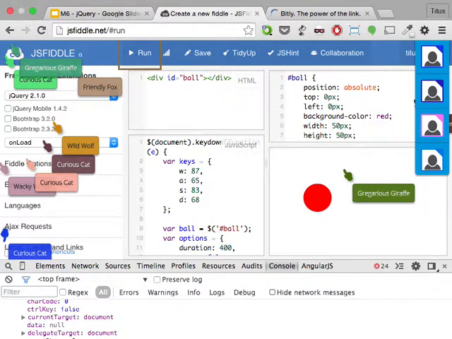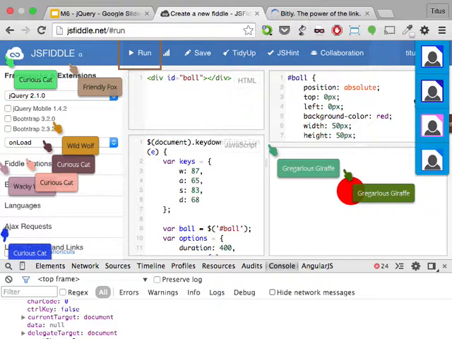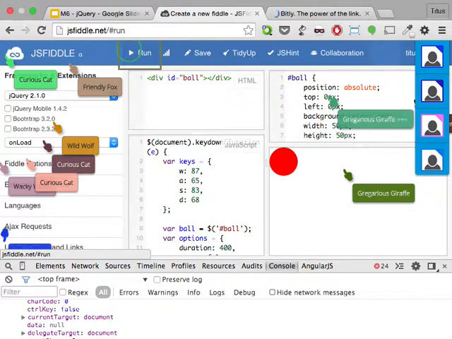So anyway, that's moving the ball around. That's events. Another important thing to watch out for in events is bubbling. Bubbling is this phenomenon that happens where you have, say, a document click on the body, and then you have a smaller div within that document, and you do a click event on that. Both of them will fire, and sometimes you don't want both to fire because the div is a smaller element in the body. So to get rid of that, you would use a method called event.preventPropagation or stopPropagation. That would stop the event from propagating up.